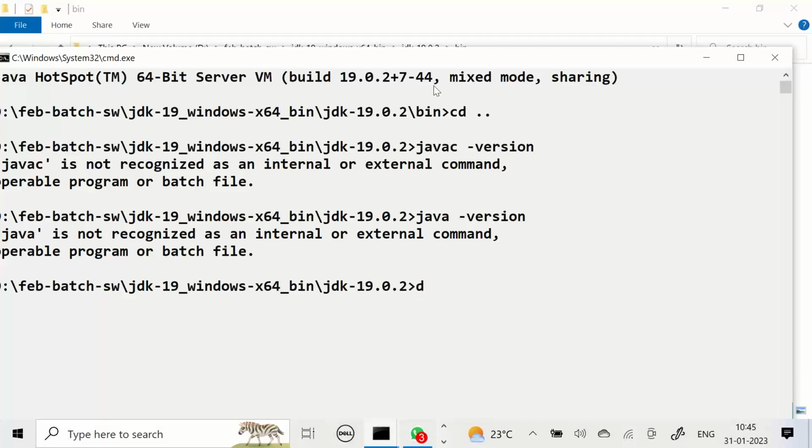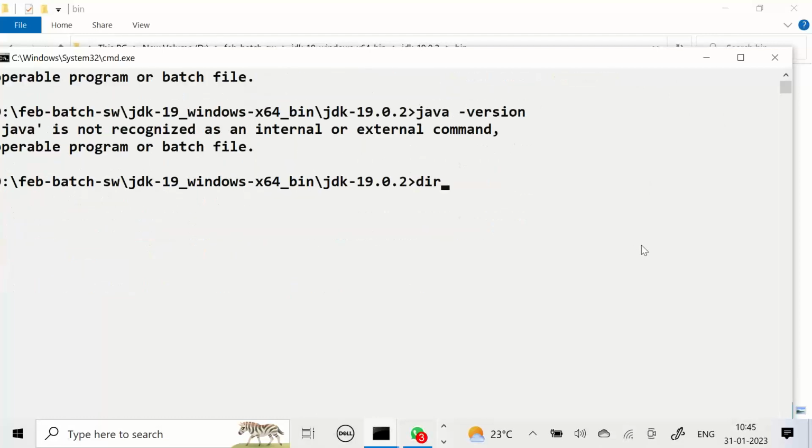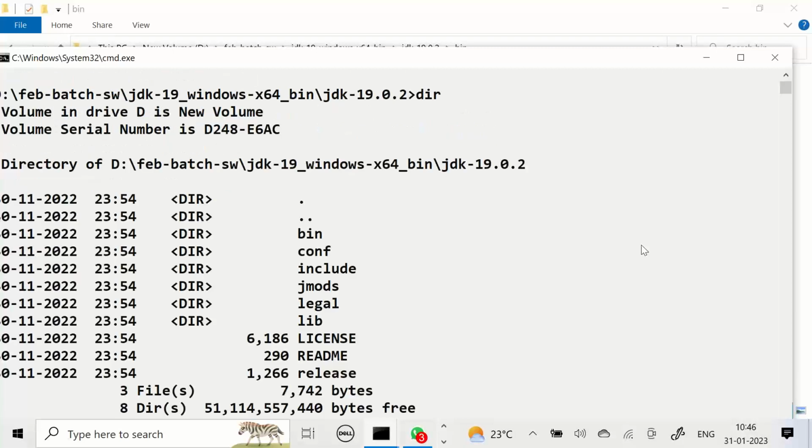So if you want, you can type dir. Everybody, type dir. Dir is used for browsing members of the current directory.